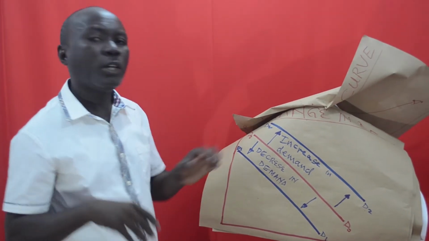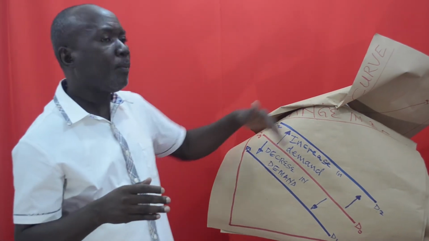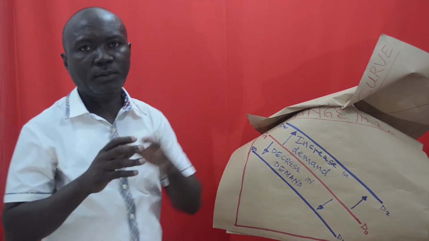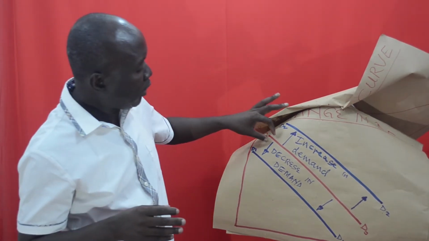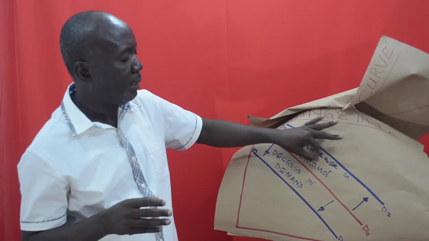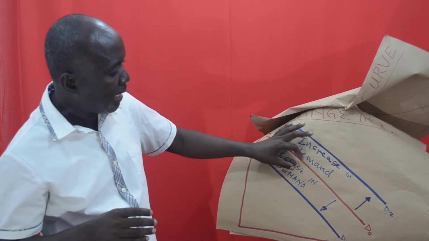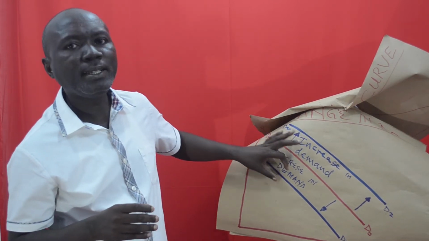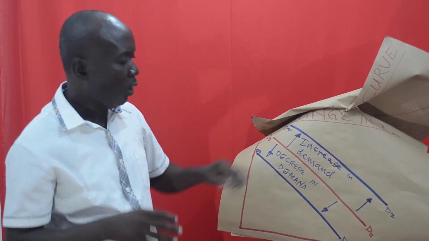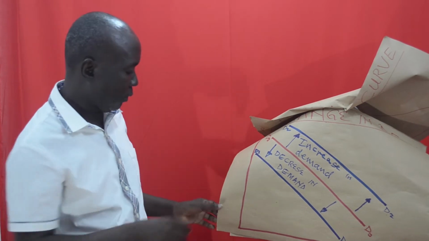Demand change is a movement of the entire demand curve, either upward or downward from the original demand curve. If our original demand curve moves upward, that we call an increase in demand. If a demand curve moves downward, this we call a decrease in demand. We are going to look at the effect of whether demand has increased or decreased on a price level.